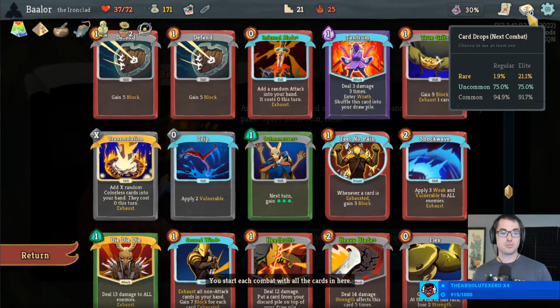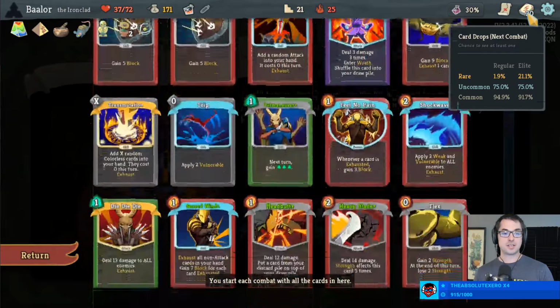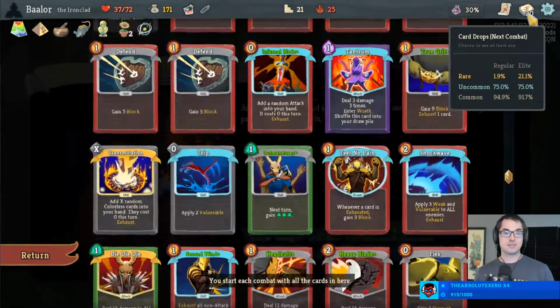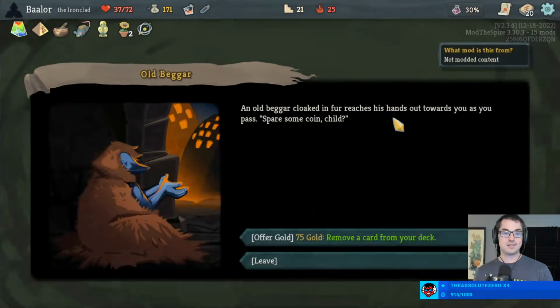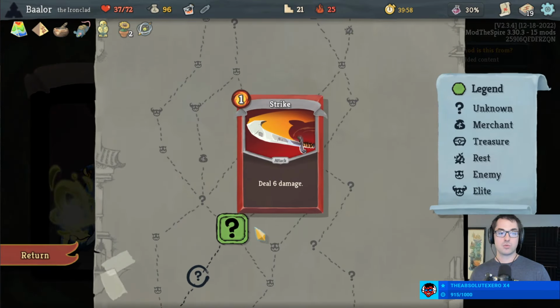What am I willing to remove? I think still the remaining strikes, actually. Although, maybe defend? No, keep removing strikes. We'll get better strikes. We do actually want better strikes, though.